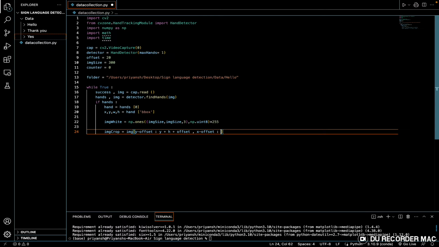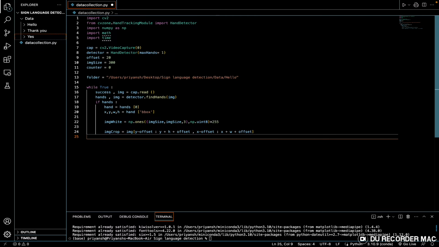Okay, so here we'll go for x plus width plus offset. Okay, so these are the parameters of my image crop.